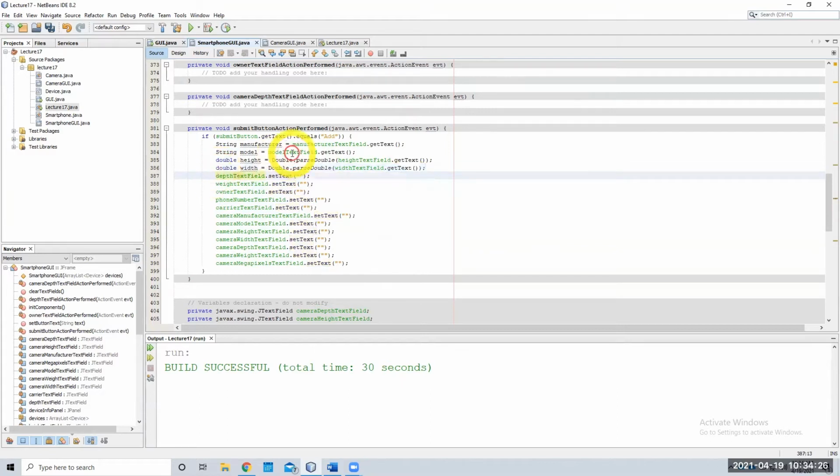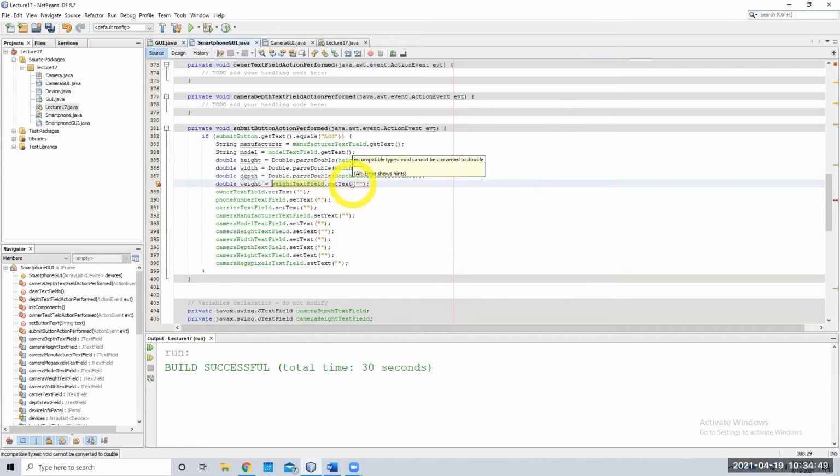Same thing with depth. Double depth equals Double.parseDouble depth text field.getText. Again with weight, double weight equals Double.parseDouble.